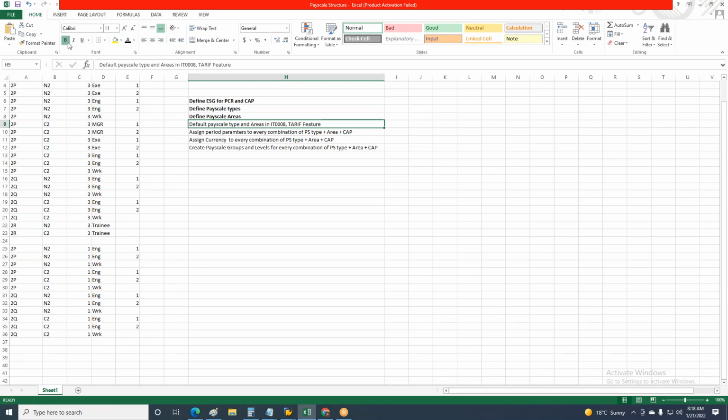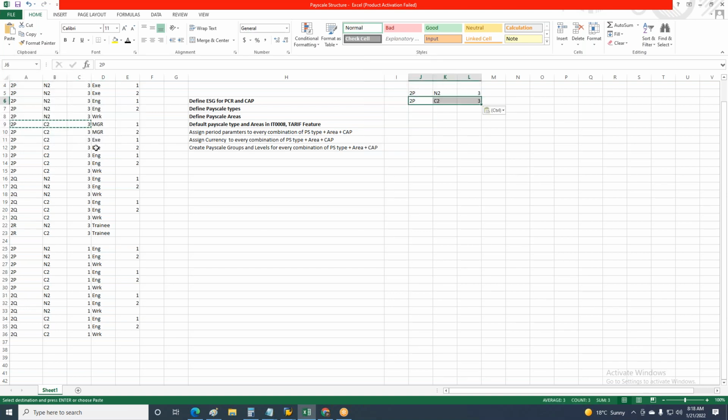What is the next step? Assign period parameter to every combination of pay scale type and area CAP grouping. How many do we have actually? We have this. This is one, and this is one.